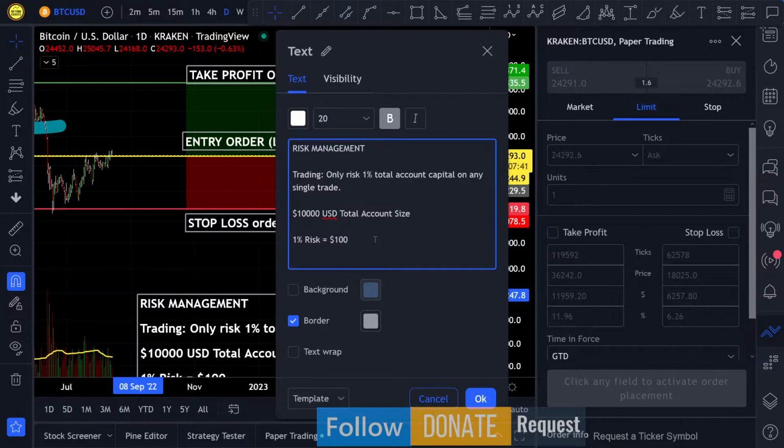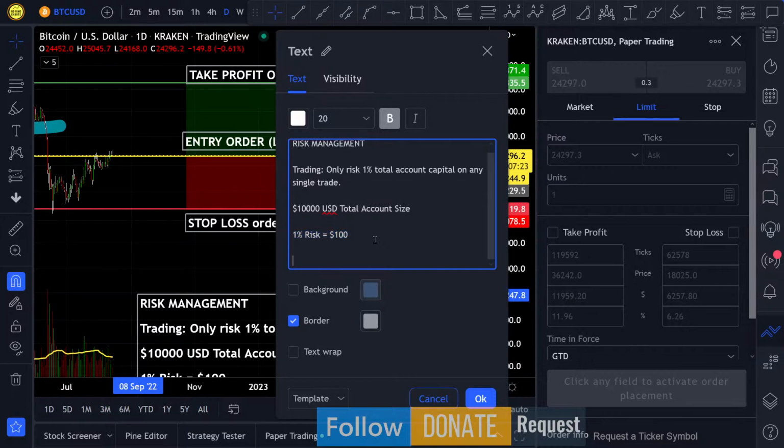If you're a swing trader, it's medium risk. So it depends on the type of trader you are. If you're a scalper or sniper in day trading, then it's 1% maximum risk, and then just time it well, or do a good setup, right? If you're a swing trader, maybe you could do 10% per trade, but still only 1% total risk, and you just calculate it. So how would I do this?